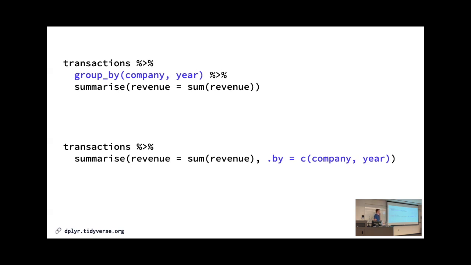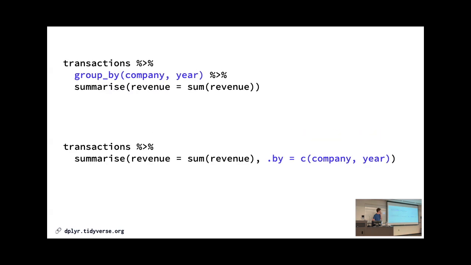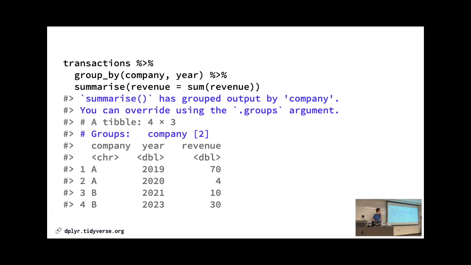Oh, interesting. But then I would lose the first couple columns, right? If I did another summarize by company, I'd only end up with a tibble with company and then revenue. That would happen here too. That happens with the existing way as well, because if you take this result right here and call another summarize on it and do something with revenue, you lose year.